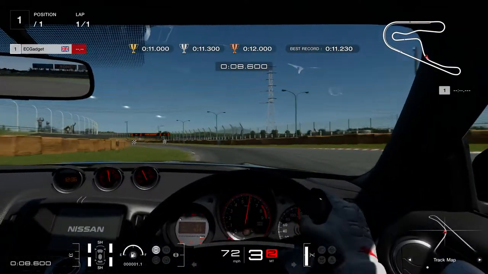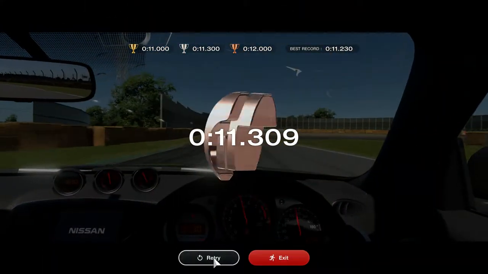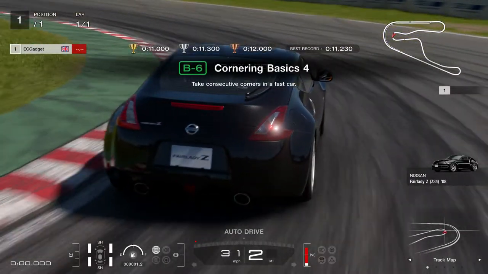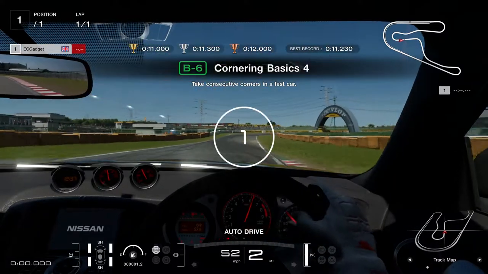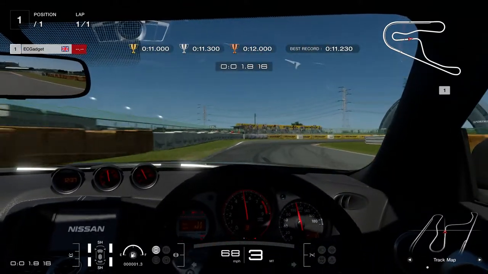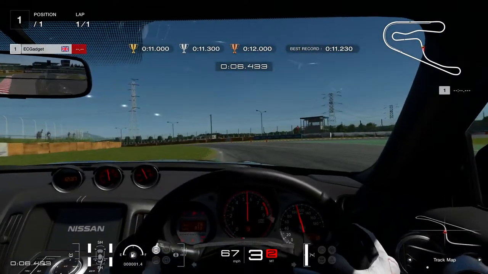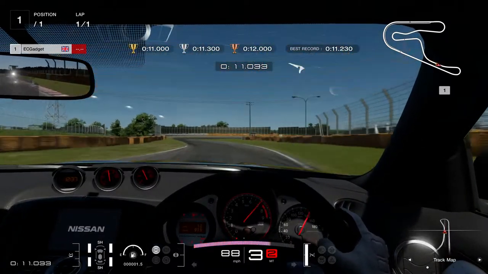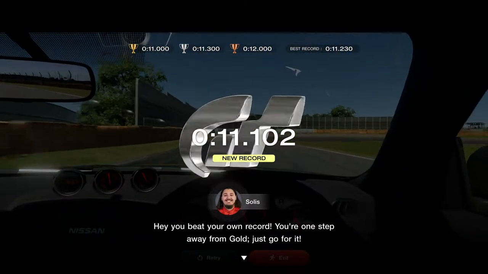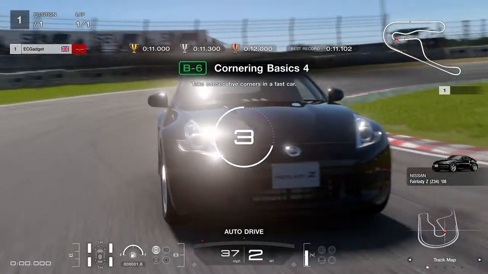And one of the things I've noticed about Gran Turismo is that, oh, that's close. One of the things I have noticed about Gran Turismo is that the cars all seem to be very skittish on the rear. All of them seem to have this same issue. So whether it's a rear wheel drive or a front wheel drive or anything like that. Oh, that was close. I can do this. I can get the gold. So all I've got to do is just carry a little bit more speed, it seems.